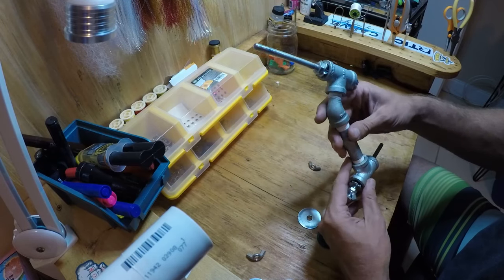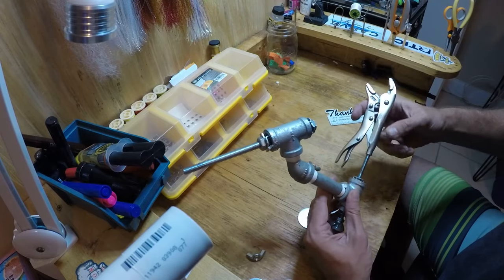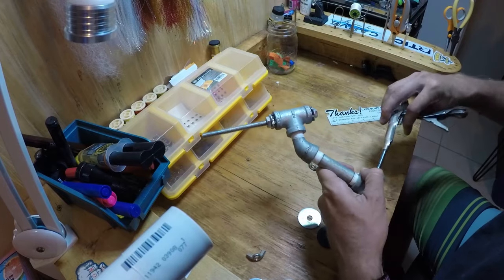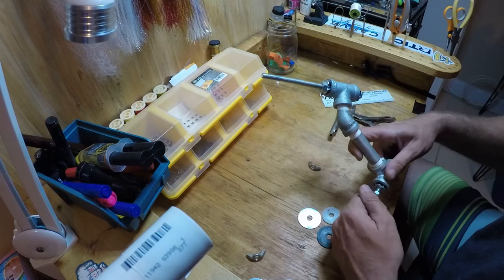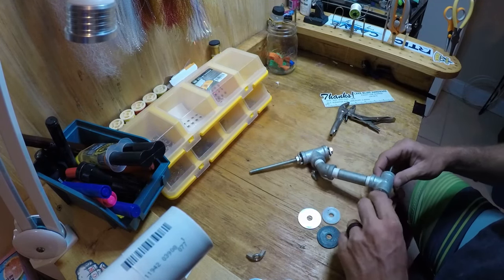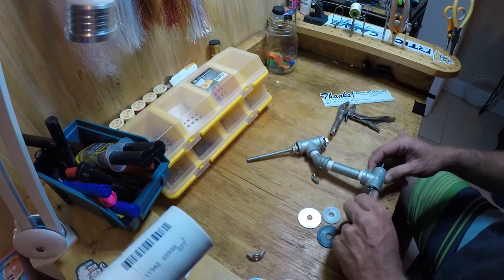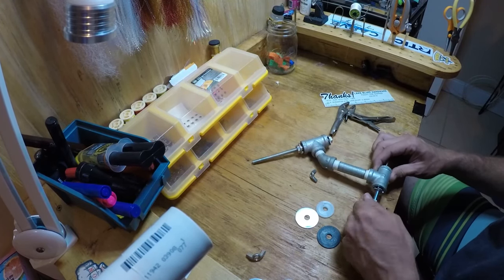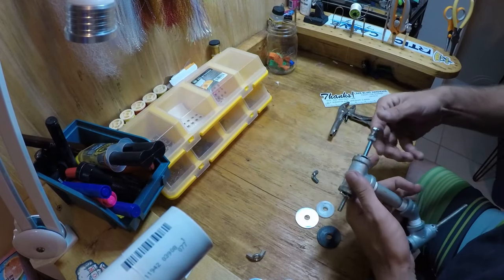Once I get that in, we can thread this guy on. It is kind of annoying to thread that down. Okay, go ahead and back up a step. I forgot my locking nut. So I'm going to take this out. I realized I like to put a locking wing nut on the inside here, so once you get your pliers adjusted, you can avoid it backing out.